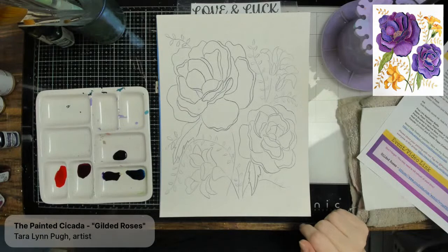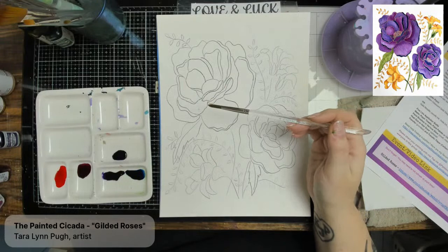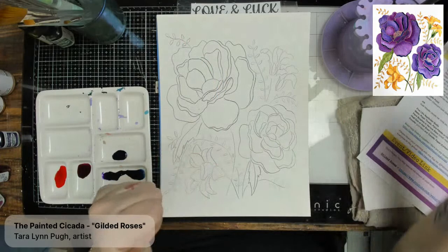Now, what we're gonna do is I'm gonna get just a medium size round. I use Royal Langnickel Aqualon. I really like these for watercolor. This is a size 6, but sizes vary between brands, so don't worry too much about that. Just use what makes sense for you.